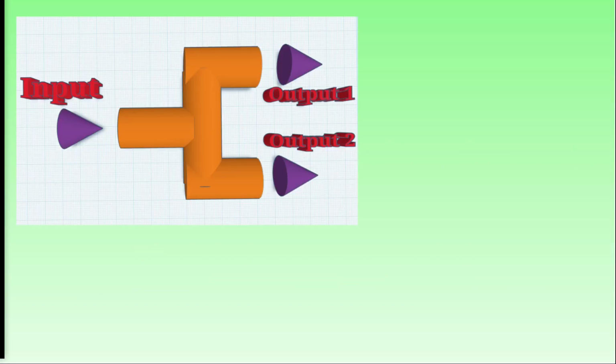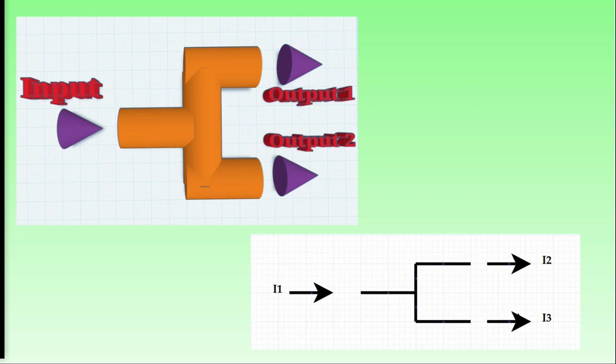Think of it as a plumbing pipe junction or a traffic merge lane. If you have 5 amps of current flowing into the junction, you must have 5 amps flowing out across all the outgoing paths. Charge can't just pile up or disappear in a wire, it must be conserved. Simply put, what comes in must come out. We call the meeting point of 3 or more wires a node. Mathematically, we express this as the sum of currents entering the node equals the sum of currents leaving the node.